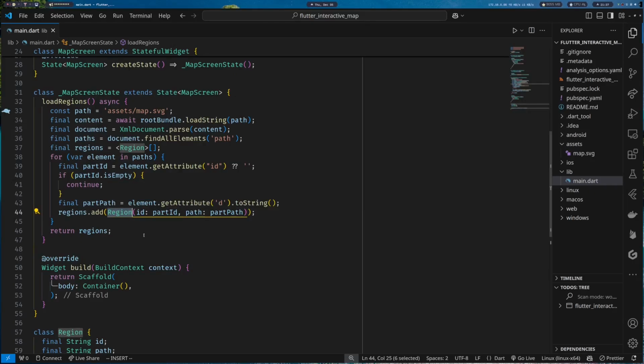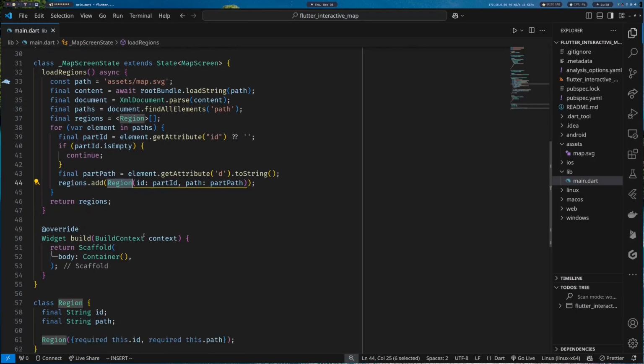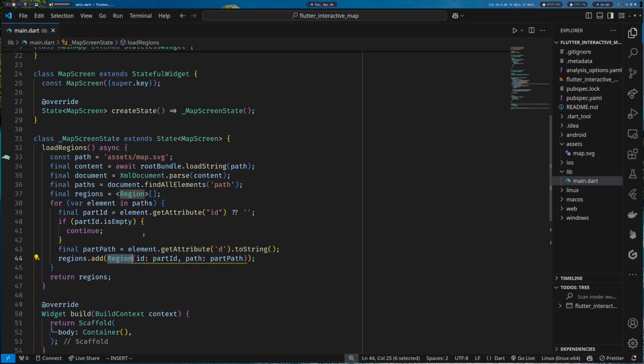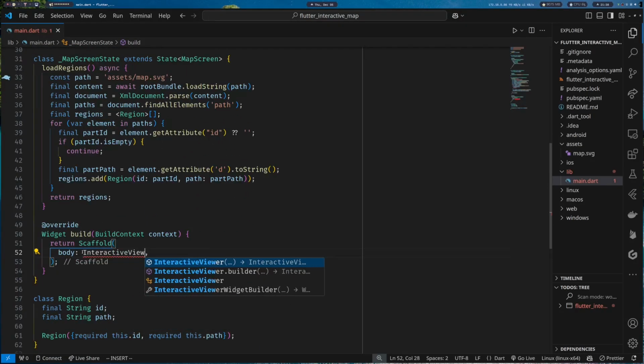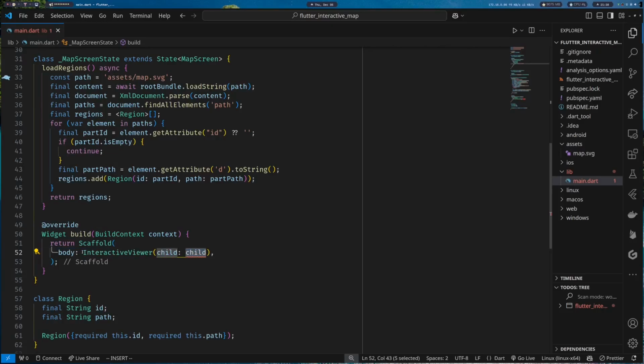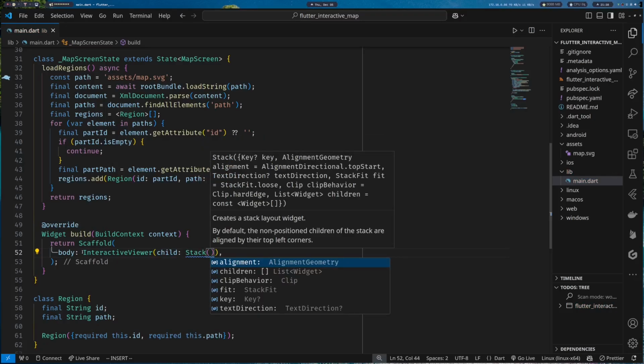To show a map, the best widget will be the InteractiveViewer widget. So that is what we are going to use, the InteractiveViewer widget. And to build the map, we will use a Stack widget.